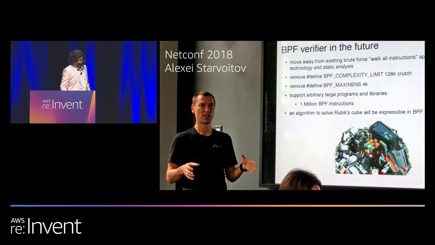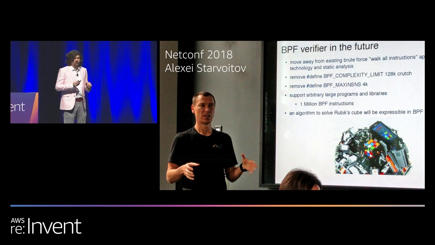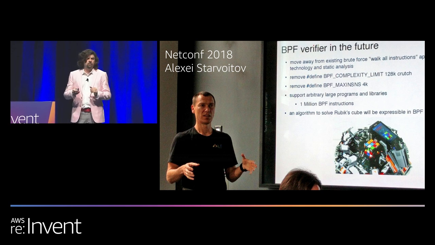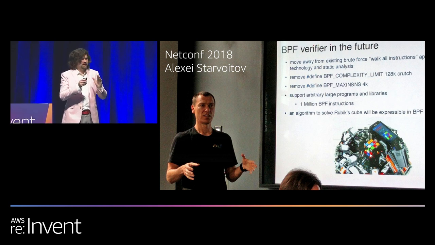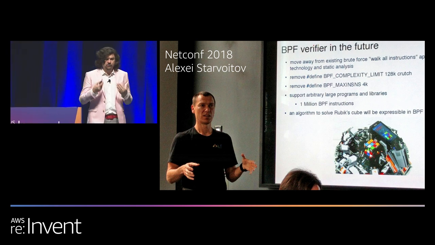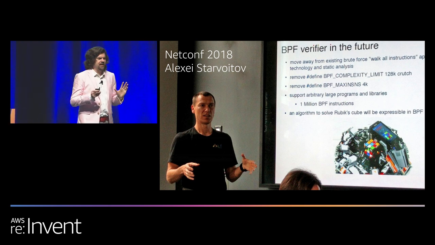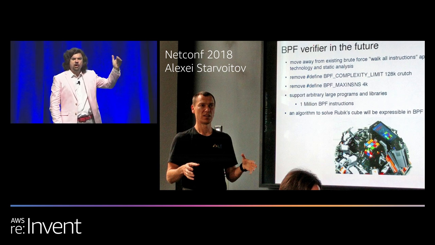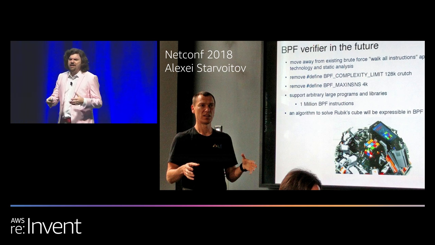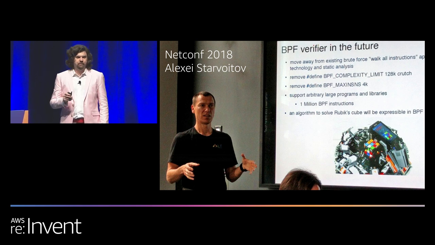How did we get here? Last year, I was at a special invite-only conference called NetConf in Boston. This is where the Linux kernel network engineers meet once a year to decide what is going to change in Linux networking for the next year and to make decisions. At the time, I was writing observability tools, and I was there to talk about that. And sometimes I ran into a kernel limit, the BPF instruction limit, which is 4 kilobytes. And if I ran into it, I would figure out a workaround. I would change the bytecode, the instructions I was using. It wasn't really a big problem for me.